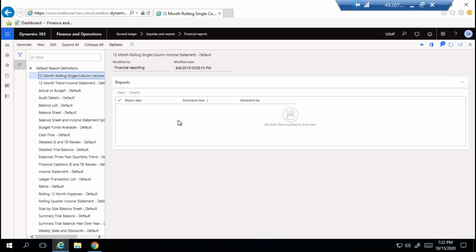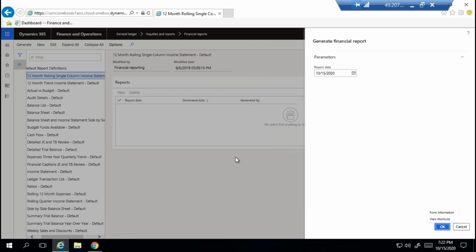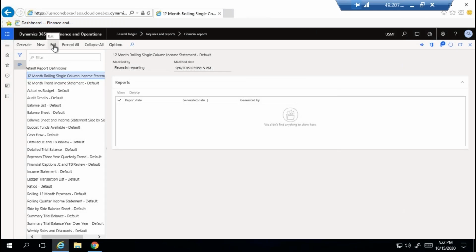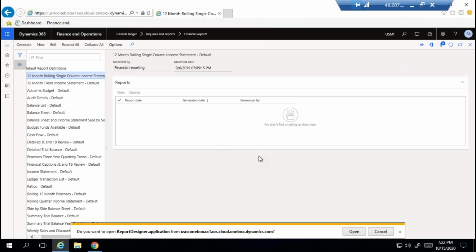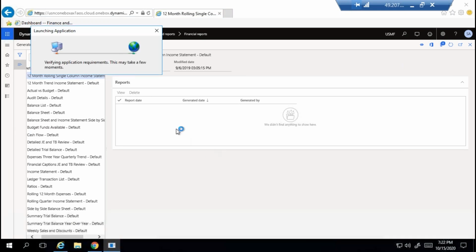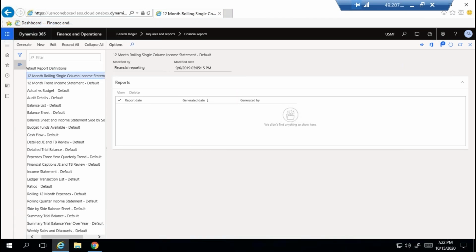Once the connection is established properly, you can use this report yourself. It's not complex. If you want to design, you can click on this edit, open this file, and enter the username and password.